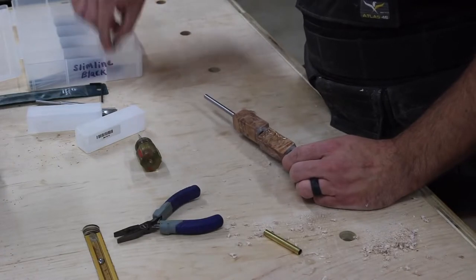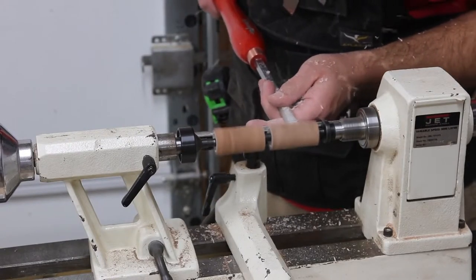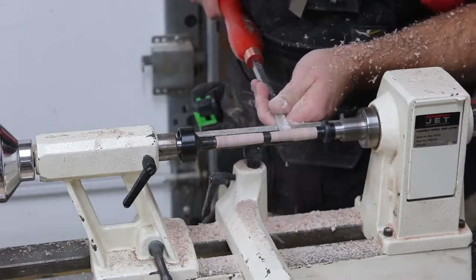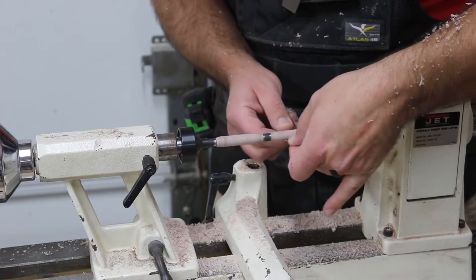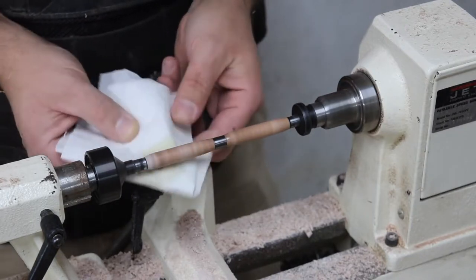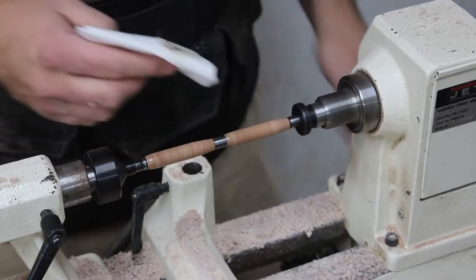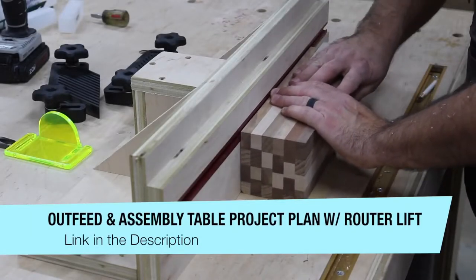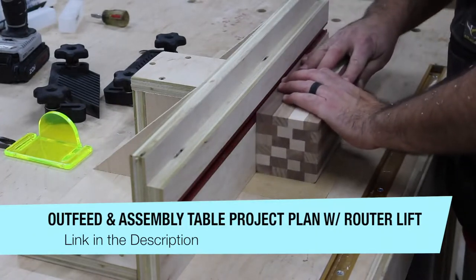Now that I'm getting more towards the end of the projects, I'm going to start working on the pen because I've put the ingrained coasters in their final glue-up stage. The doormat is complete, so now I can have fun with the pen and just let the glue dry on the coasters. Working on the lathe is kind of like therapy to me — just something about it. Anybody that doesn't turn may not understand, but a lot of you who do turn know exactly what I'm talking about.